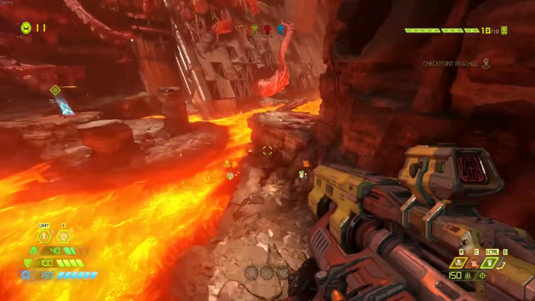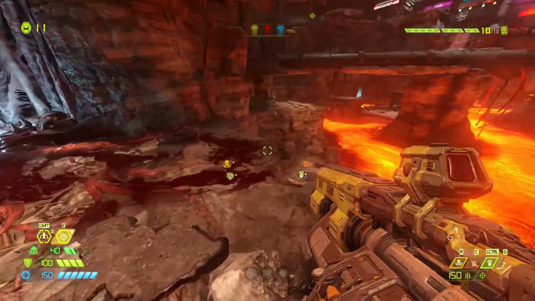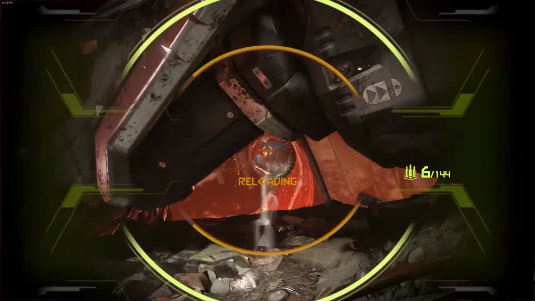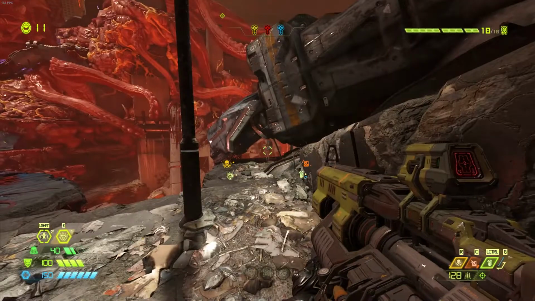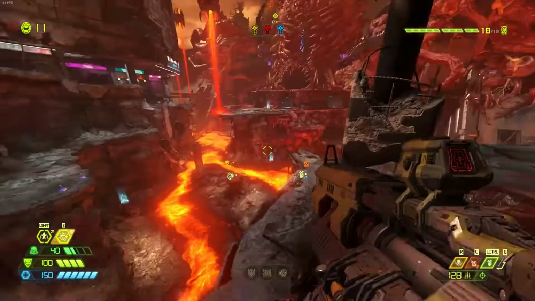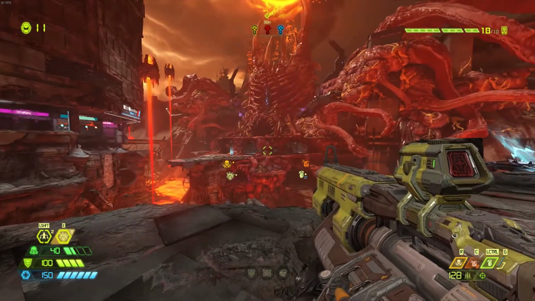Let's double check. So there are three balloons. I need to pop all of them. This one is up here somewhere. Yeah. Why can't I pop these? Okay, hold on. I'm gonna pause the recording and double check why it's not letting me do this Easter egg. I will be right back.